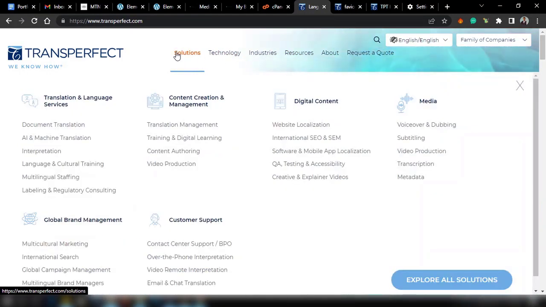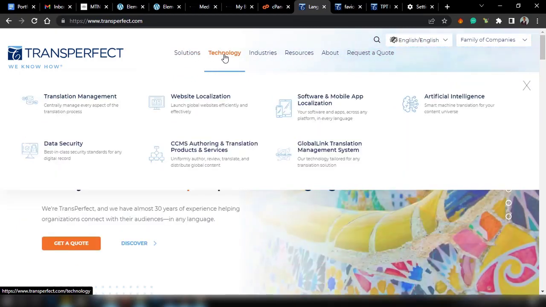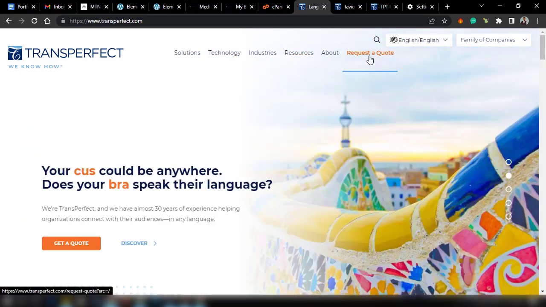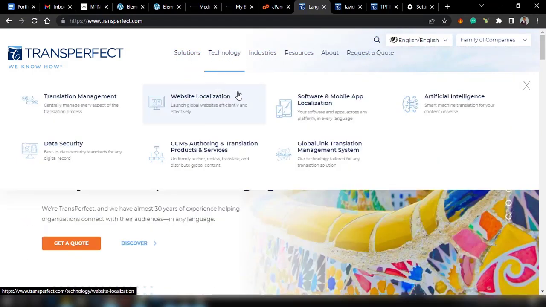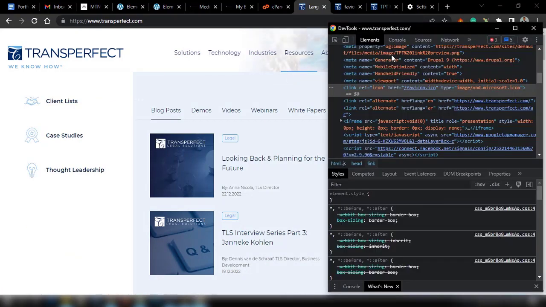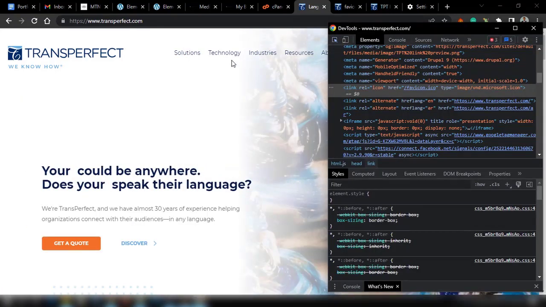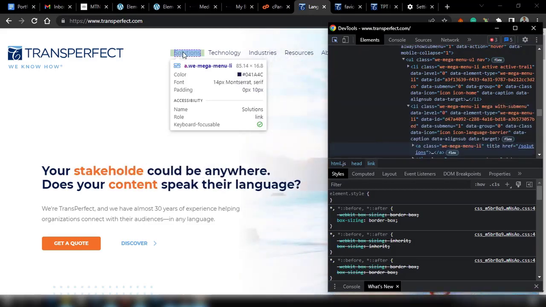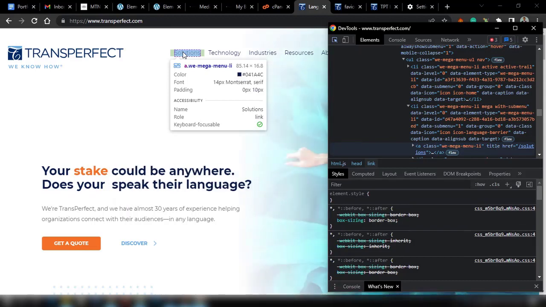Now you ask a question, which font size are they using for these menu links? One of the ways I check it is using my inspector tool. When I enter my inspector tool, I'm going to inspect the element, and as you can see, they're using Montserrat, and their font size is 14 pixels.